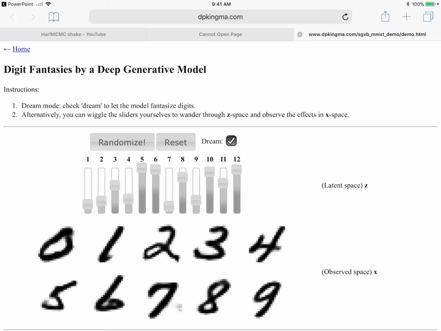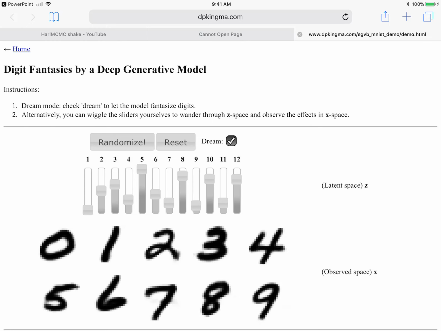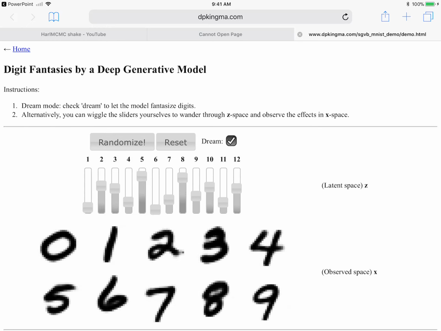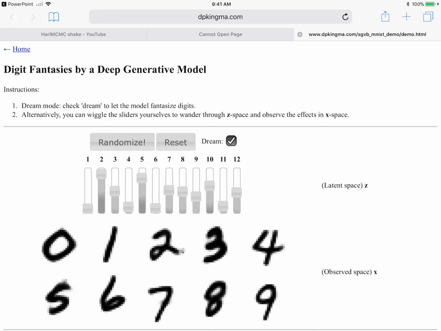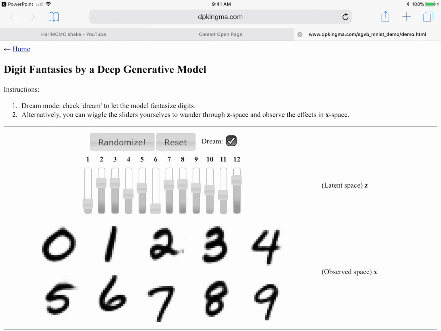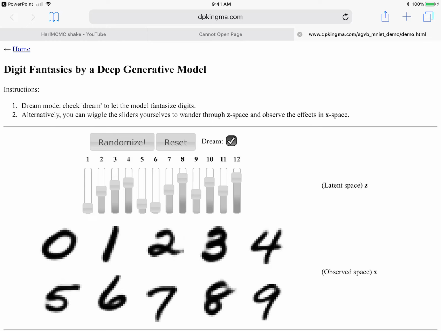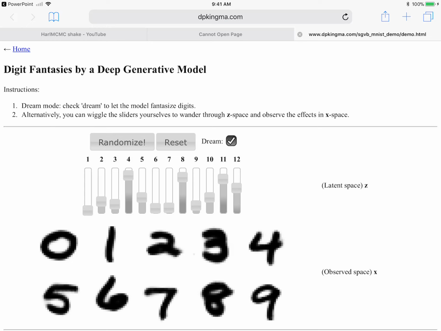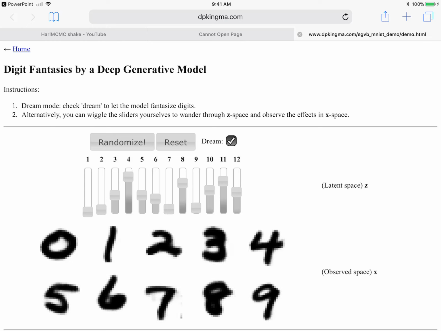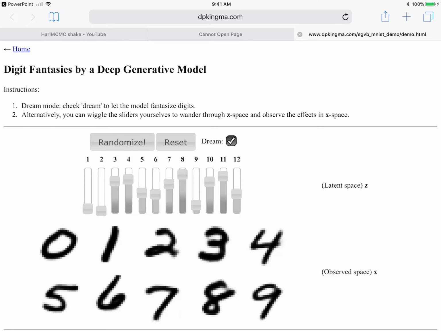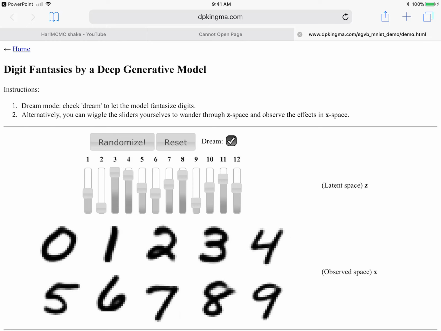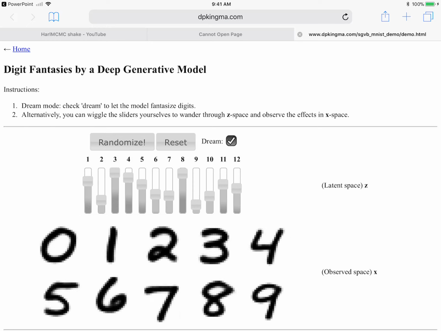So basically, this is the way to map, relating the high dimensional data to a lower dimensional representation, such that in the lower dimensional representation, the digits that are visually closer to each other, because it's a smooth transformation from one form of 2 to another form of 2, are closer by in the latent space. Make sense?